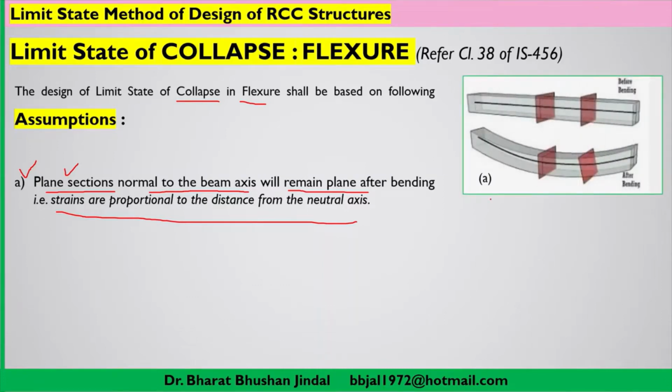Now see here in this figure, figure A, which corresponds to assumption A. At the top you can see there is a beam, any type of beam, with any type of supports it may have. Now before bending, let us assume that the beam is a straight member, and here in red color let us take two sections. This black line shows the axis of the beam, and these red lines show the sections, which are perpendicular or normal to the axis of the beam. We have taken two sections into consideration.